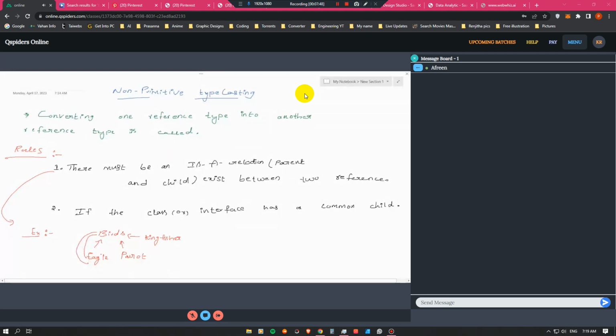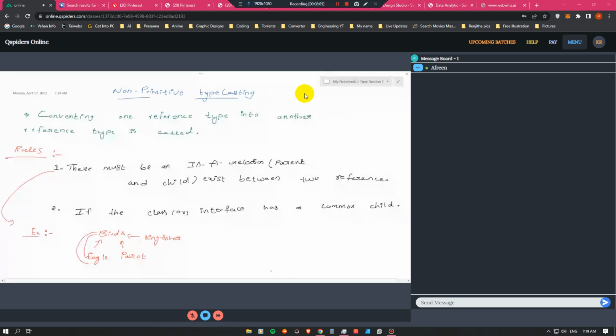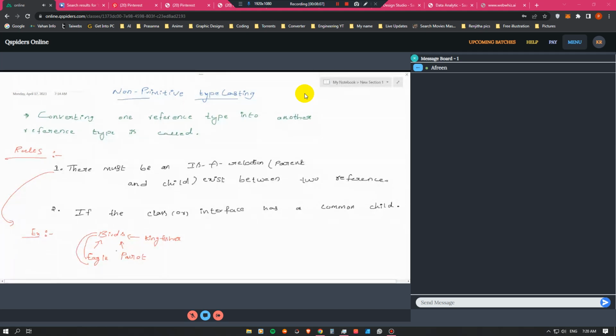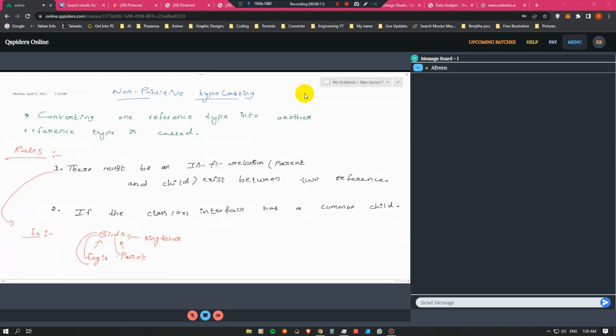Yes, eagle is a child of bird. Next, parrot is also a bird category. Can we convert parrot reference to bird, and bird reference to parrot? Both we can convert, but there should be a relationship.